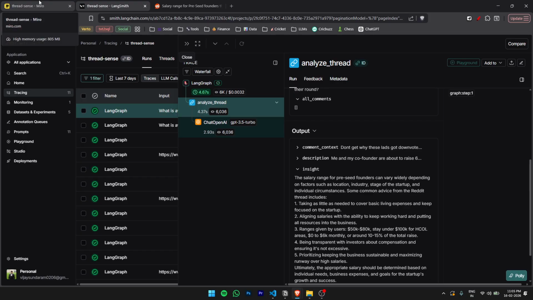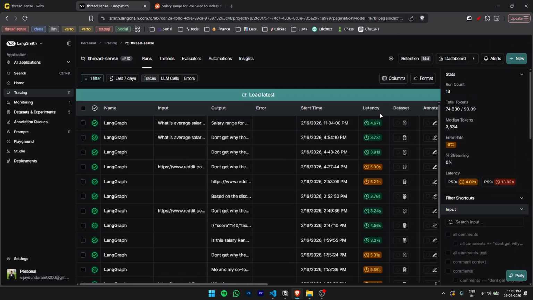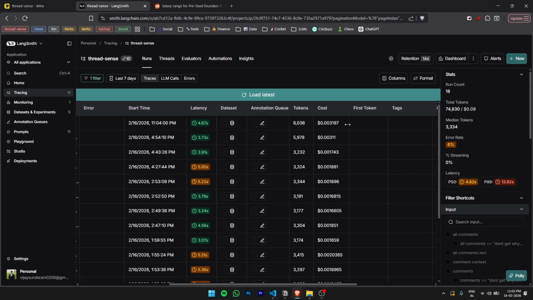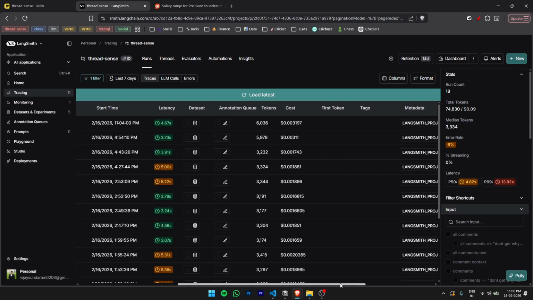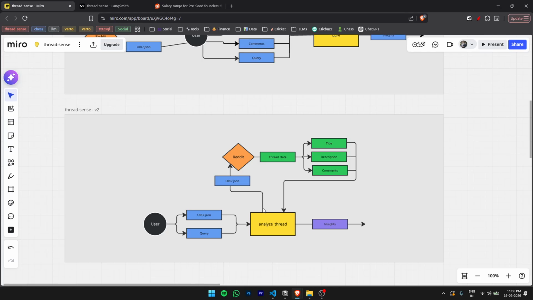That we get here. So this way of moving to a Python file just helps us track the inputs and outputs. Some more things that you can see here is, of course, the latency. It is about 4.67 seconds, and you can also see the token usage of about 6,000. The underlying cost, because we are using OpenAI's GPT models, so there's some cost associated with it, and this is how it has cost us.